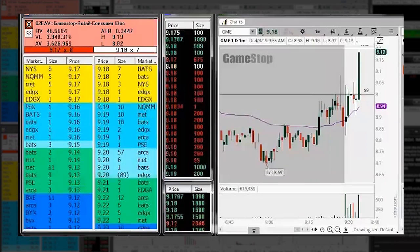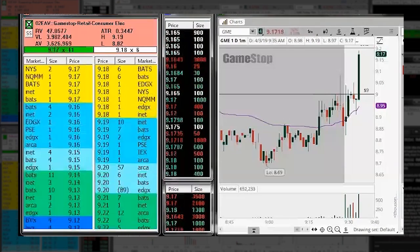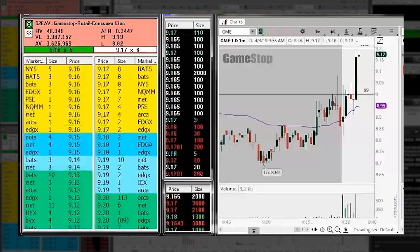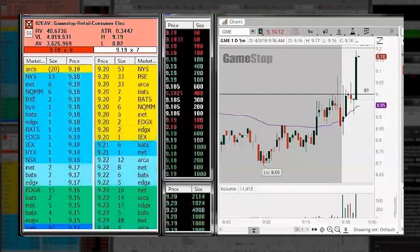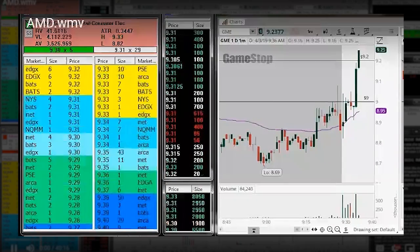I want to see, so it couldn't even get down to 11 cents. It should go to 11, they should have to buy this at 10 cents at a minimum. If they hold this thing at 15 cents, so it makes a new high, stop. That's another way to buy this. It goes up to 17, 18 cents, pulls back in. I expect it to have to go at least back to 10 cents.